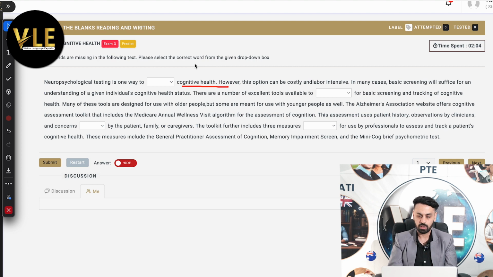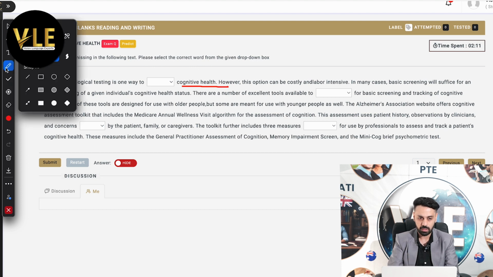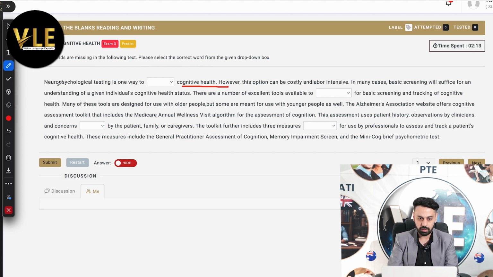While you're doing that, your mind should start working towards finding a clue. In this case, if I tell you that neuropsychological testing is one way, testing is very important because they are testing something. But what do we do with testing? We try to analyze something, right? That is a clue to you guys, which you normally miss.